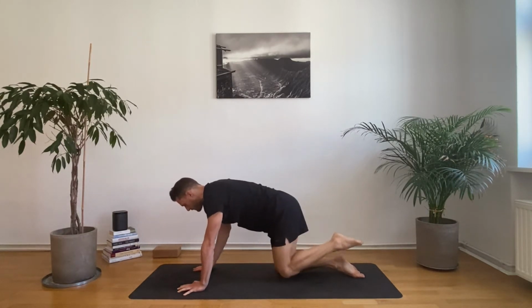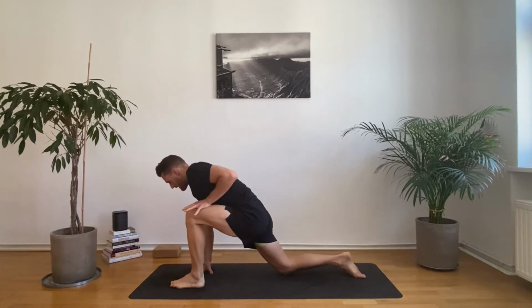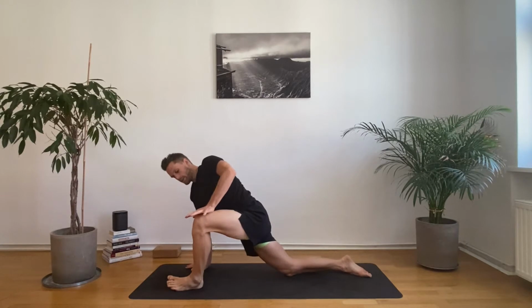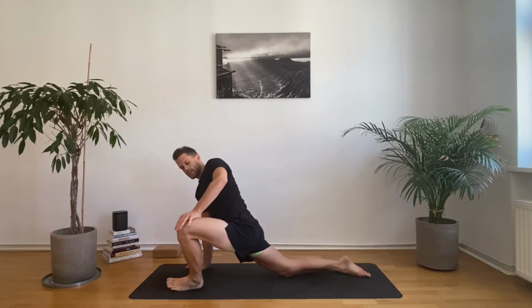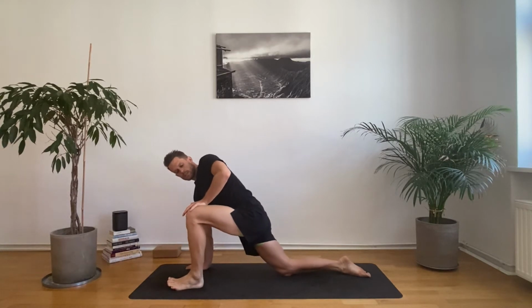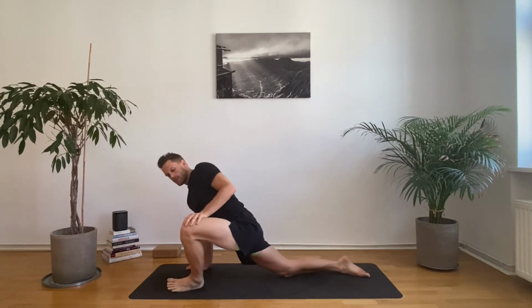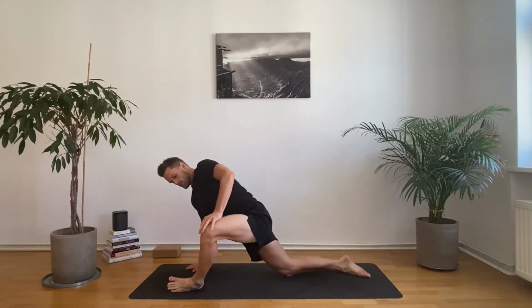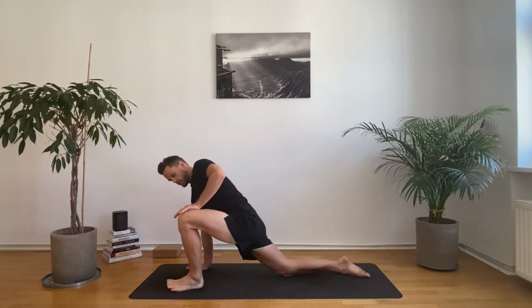And this time we pull the knee in towards the chest, stepping the foot in between the palms. Again, you can place the right hand a little bit further out and then push the knee out to the side. Again, maybe some small circles here into the hips. So do your option. You can stay or add a bit of movement here, whatever feels good.